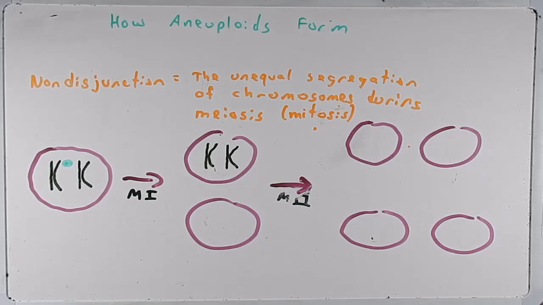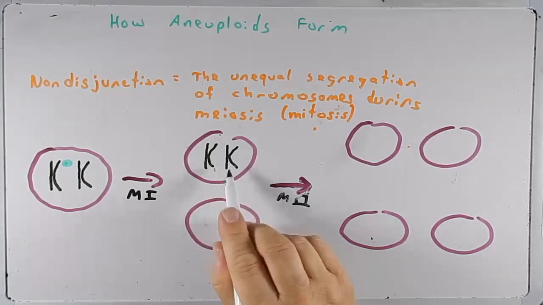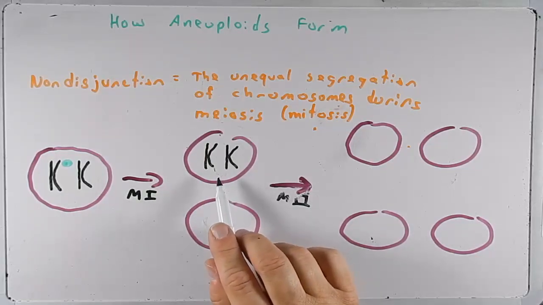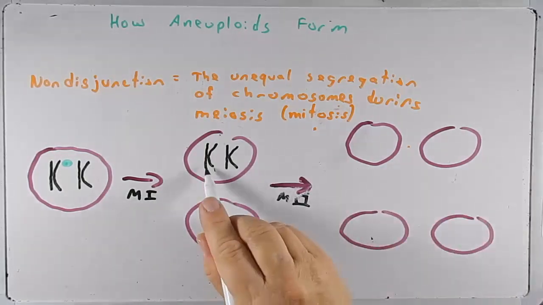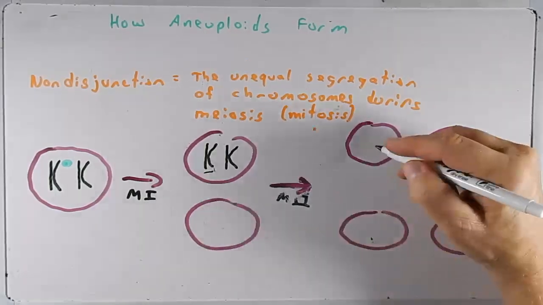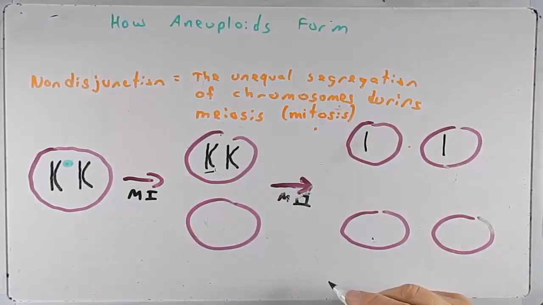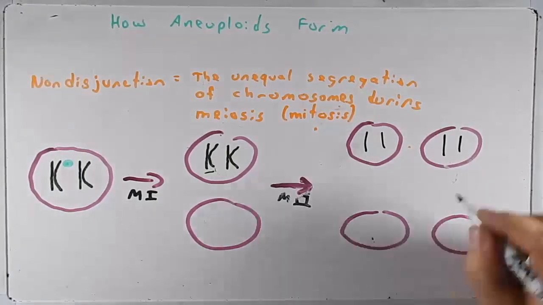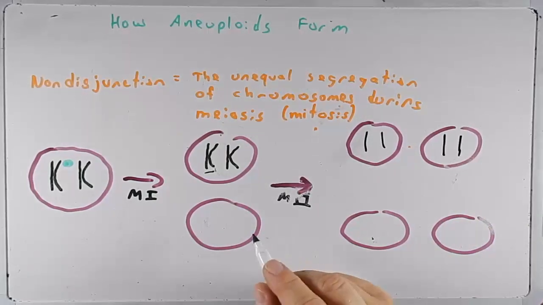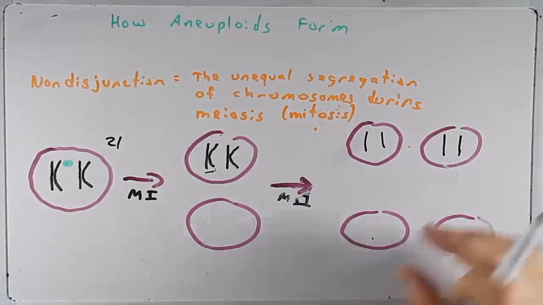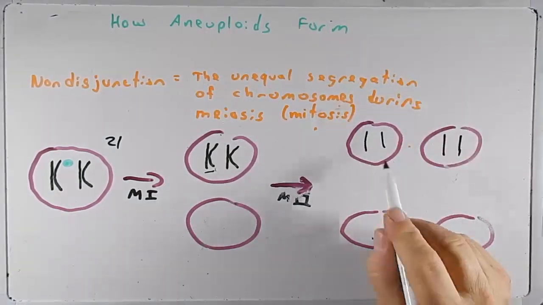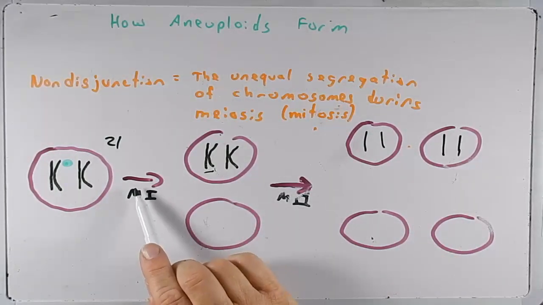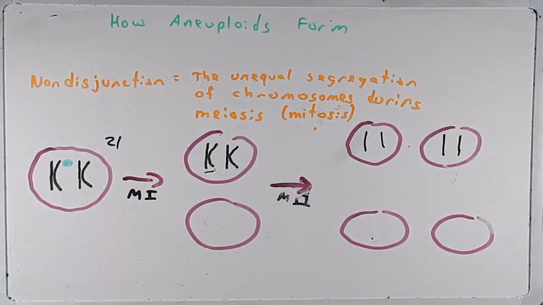And then usually what happens is they fall apart here. They're no longer stuck to each other. And the rest of meiosis works fine. These two sister chromatids here pull apart and go into each cell. These two sister chromatids pull apart and go into each cell. Now this is where the problem is, because now let's just say this is chromosome 21. And usually, the whiteboard I had before only had one copy of chromosome 21 in it. Now, because of non-disjunction, you have 2 copies of chromosome 21.